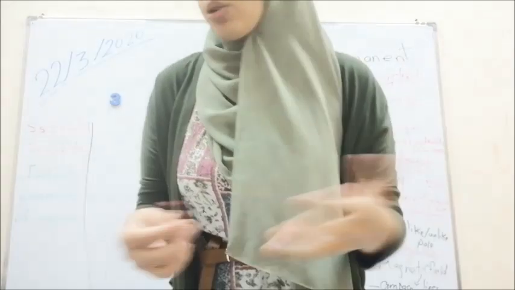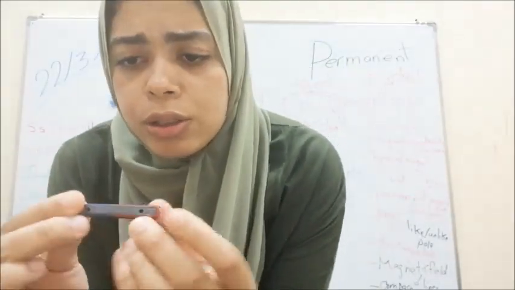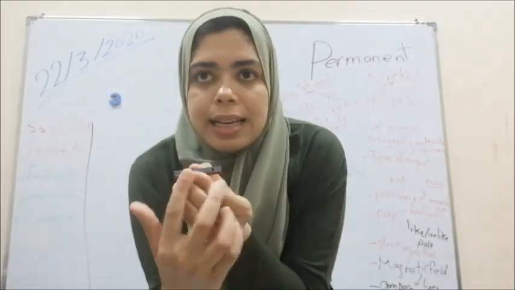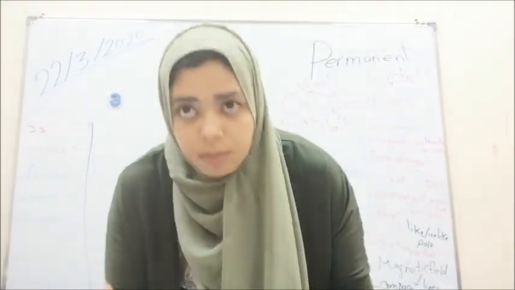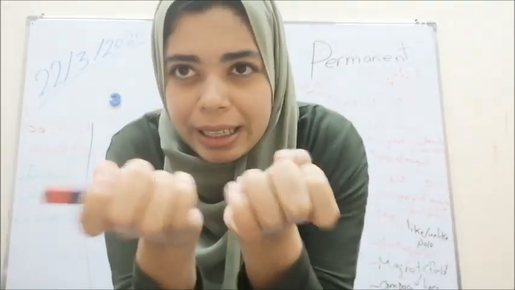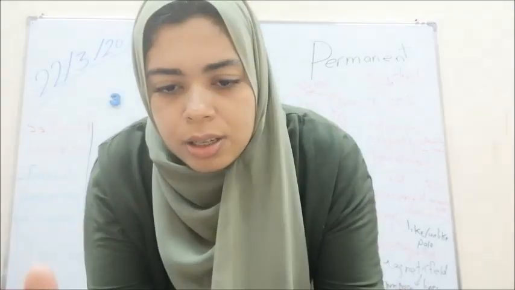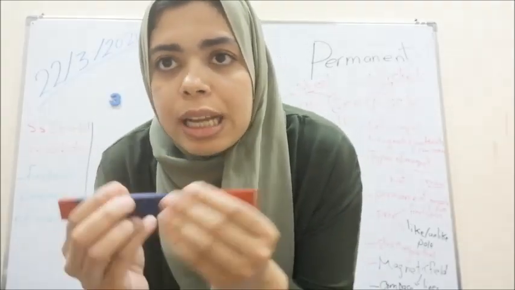Number two, as I told you 3 minutes ago, there are two poles of the magnet, N and S. If I put N with S, see? They move toward each other. So this is called unlike poles, because it's S with N or N with S. They are attracted. So we call it: unlike poles attract.